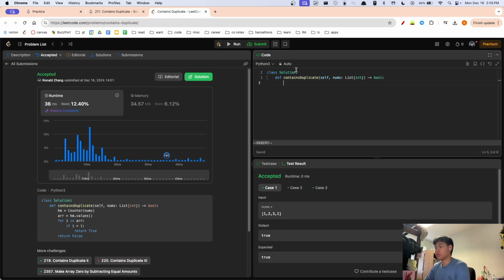Okay, so let's see. So create a set, and then for num in nums, add num. If the length of the hash set is not equal to the original.